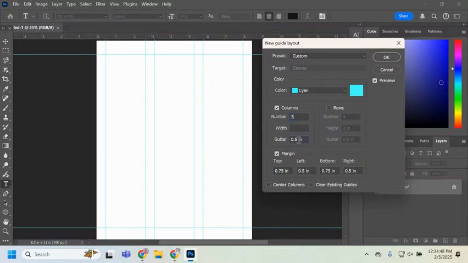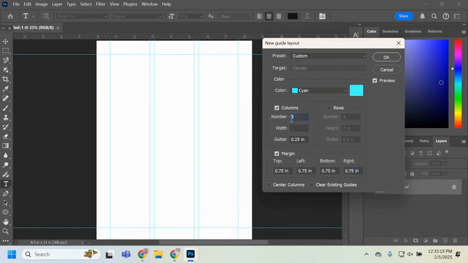So see, I want them a little bit closer together. I can change this to 0.25. So now it's closer together. So you really have to think about how far you want it away from the edges, like what your margins are going to be. You definitely want to have some margins all the way around, because when you're printing something, you want to have some white space. So right now the margin's 0.75. Really anything, according to your design, how you want to do it.